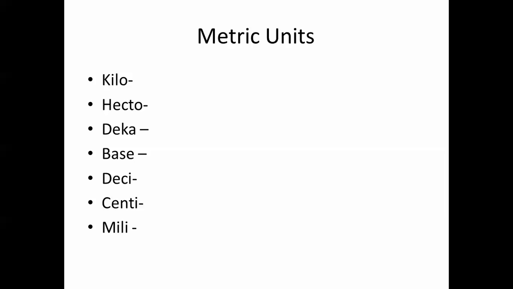This video is all about metric units, and the first thing I want to talk about is our basic units of measure. Here we can see that they are listed in order: kilo, hecto, deca, base, deci, centi, and milli, and these are all your prefixes. You can put any base unit after these, such as the meter, the liter, or the gram.